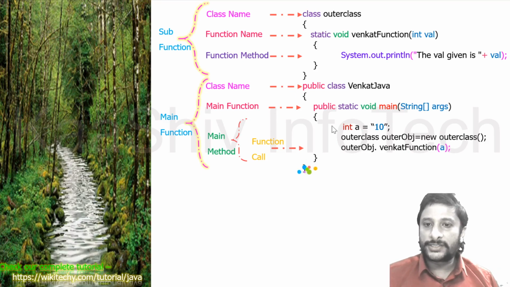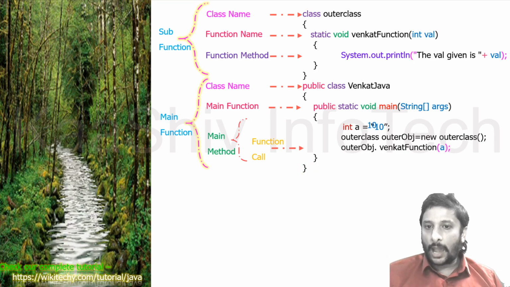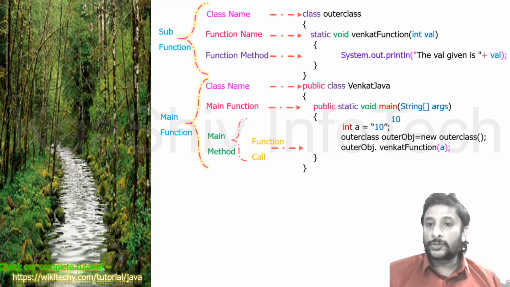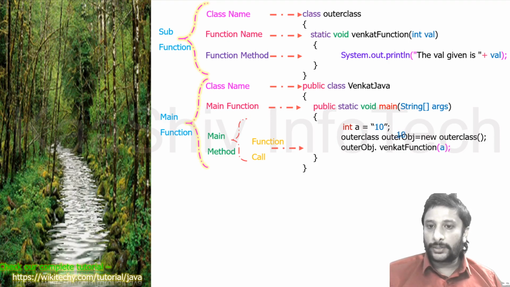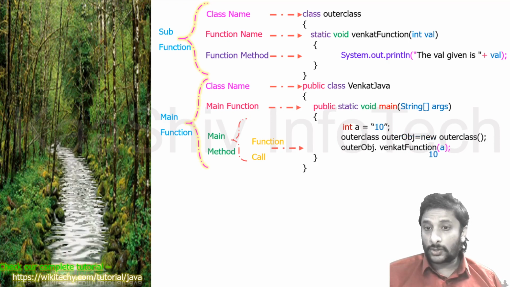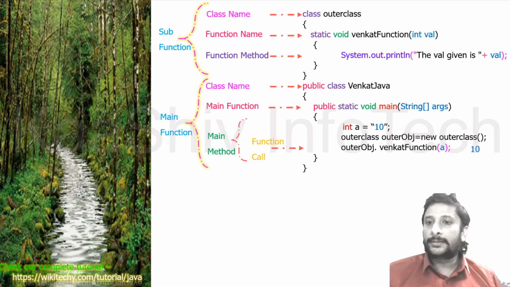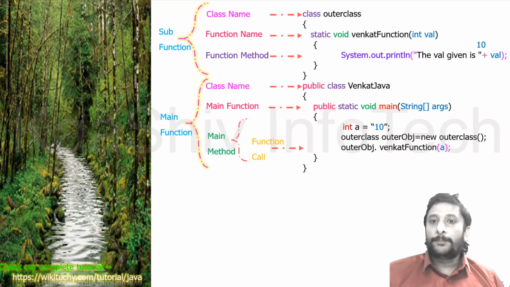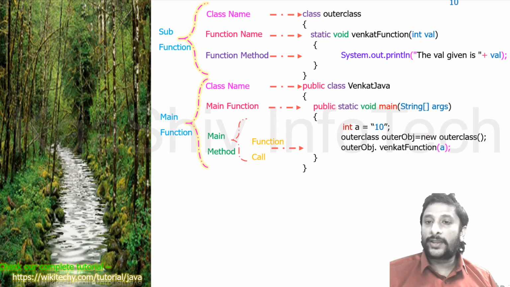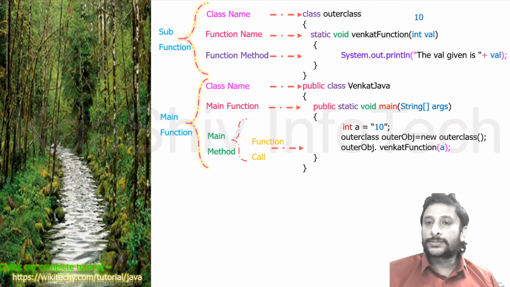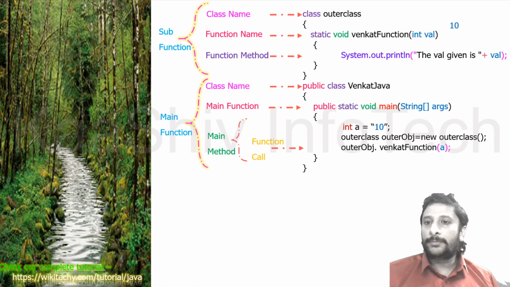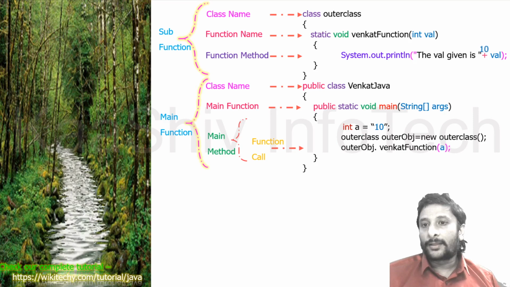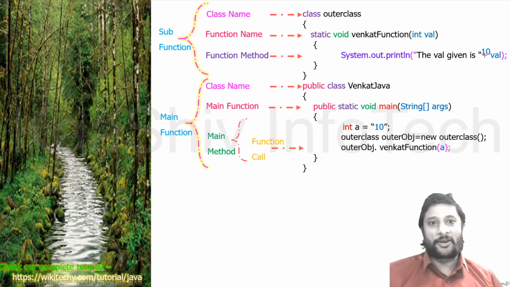You are able to see here, to create an object, this is how it executes. My 10 value is there, then my 10 value gets replicated and moves up. The object is created, the object function is called, the argument is passed, and this 10 value is moving on. This is passed as a parameter to the function Venkat function. Venkat function is called, and this parameter is given as an argument and it gets executed there. This is how the function works.